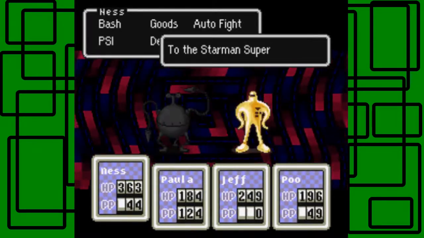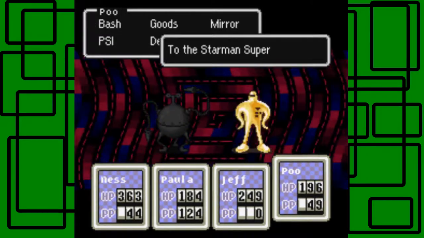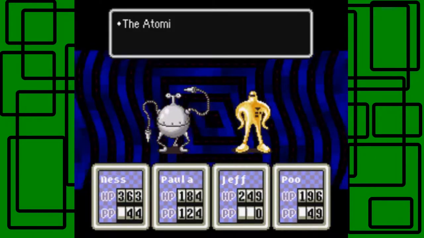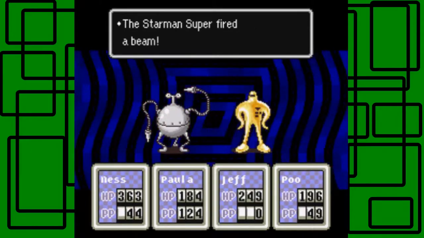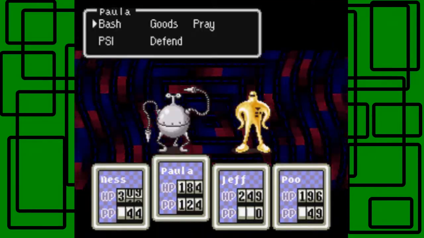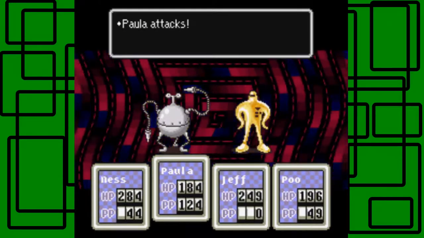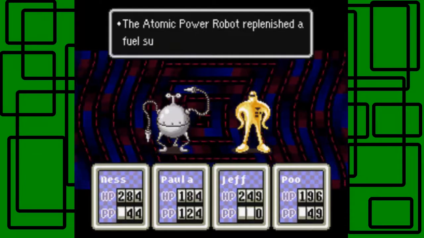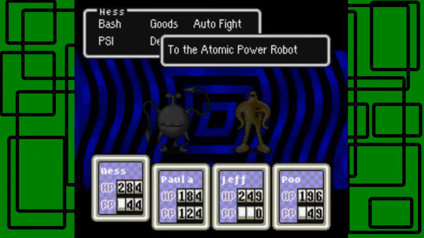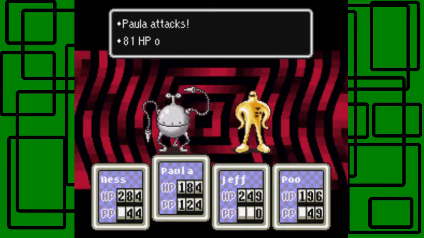Okay, bash on the Starman Super, bash on the Starman Super, shoot the Starman Super, bash the Starman Super. Hopefully you can take this out in one or two turns, that'd be nice. Okay, its HP is maxed out, good, I don't need to even attack you, so you kind of just wasted your turn. Sorry, bud. Okay, we gotta do this, though. There we go. Hopefully the Starman Super goes down on this first turn. Okay, it's standing guard, like that's its action instead of attacking. Hopefully it'll knock it out in this turn.